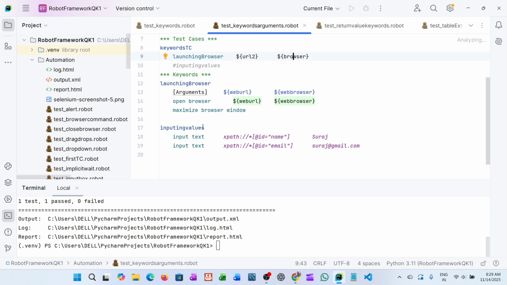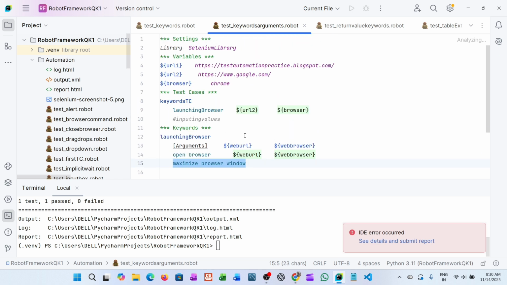So in this case the arguments are web URL, web browser. Then for opening the browser we can assign the arguments to this, then maximize our browser. Inputting values, in this video we're not using anyway. So now we try to run this code and we'll see it will launch the browser along with these arguments.